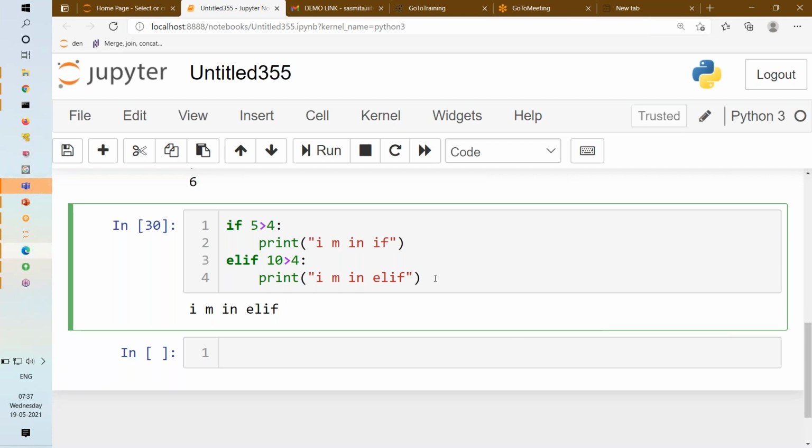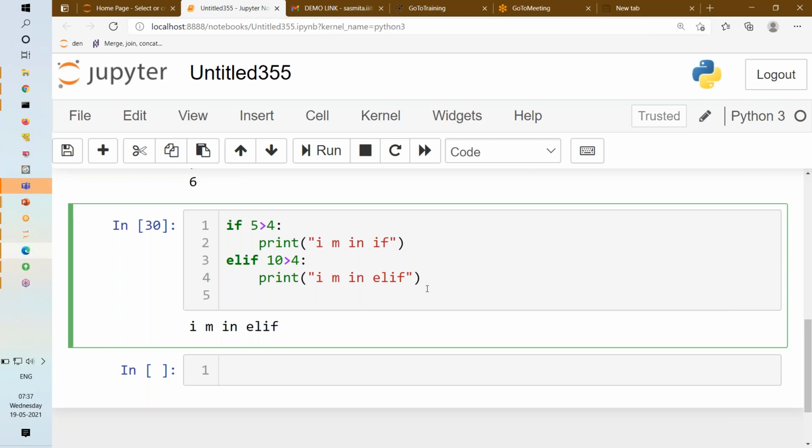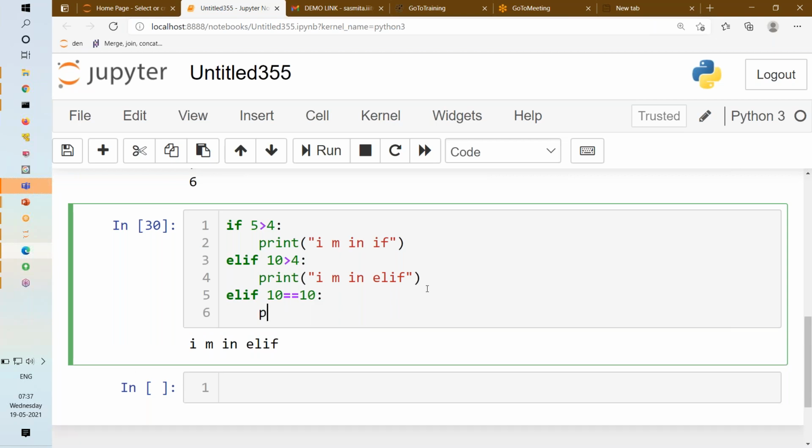Let me write one more elif, so one more condition I'm checking. Let's say elif 10 is equal to 10, and you print "I am in elif".